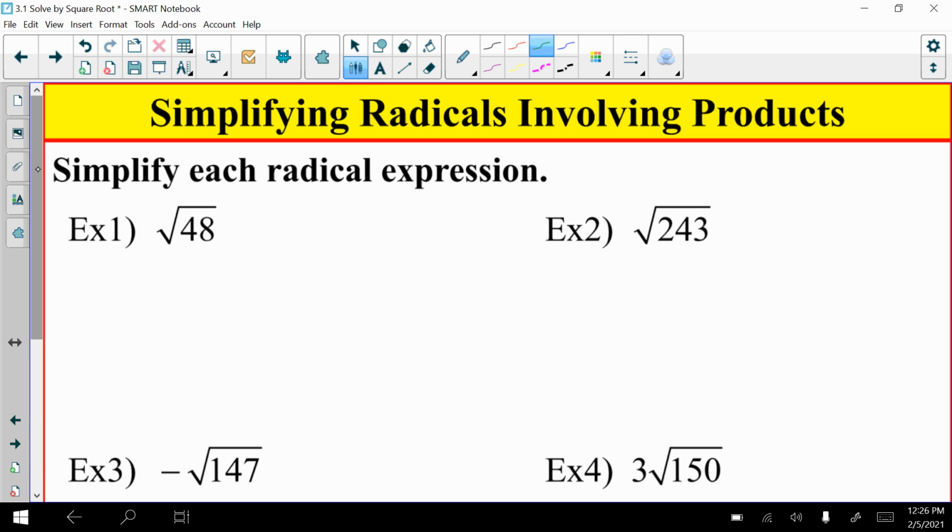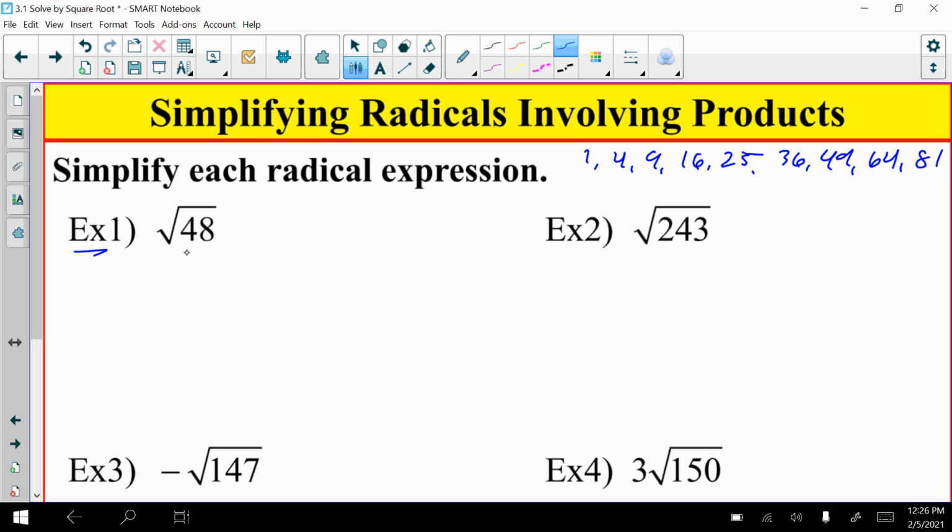So let's do an example of this. We'll look at this first one, the square root of 48. It says I want to simplify it. So remember, we have to use perfect square numbers. I'm going to write up my perfect square numbers. We can use 1, 4, 9, 4 times 4 is 16, 5 times 5 is 25, 6 squared is 36, we've got 49, 64, 81. These are all perfect square numbers that we can use to break this thing up.